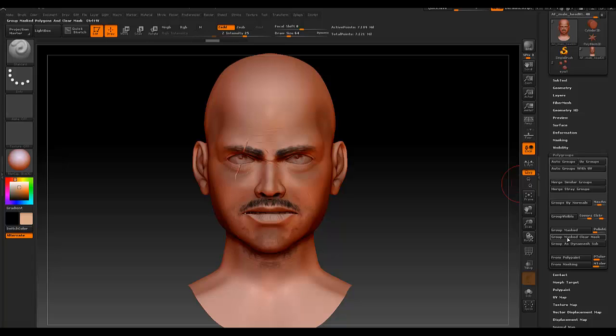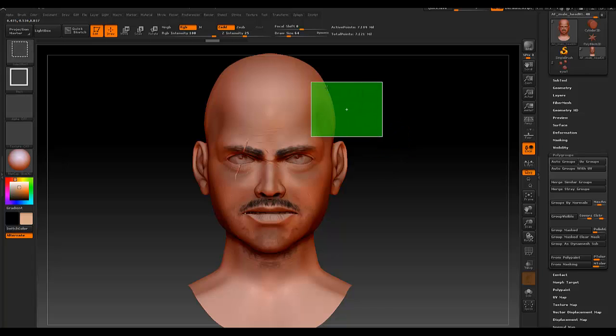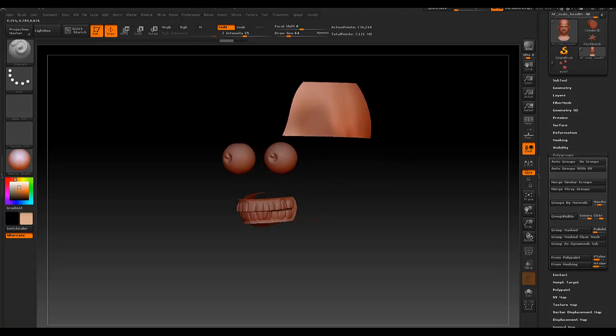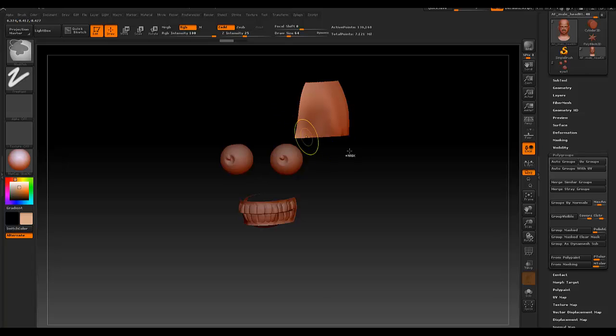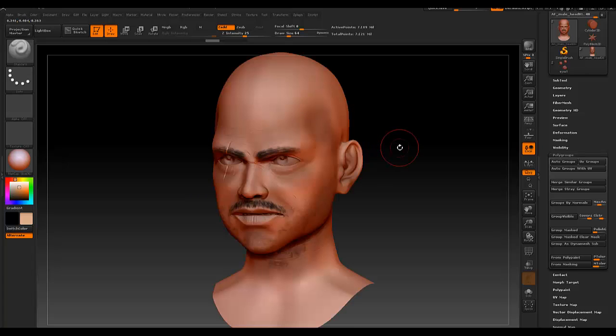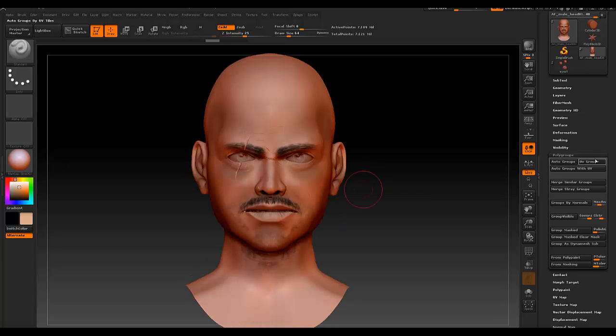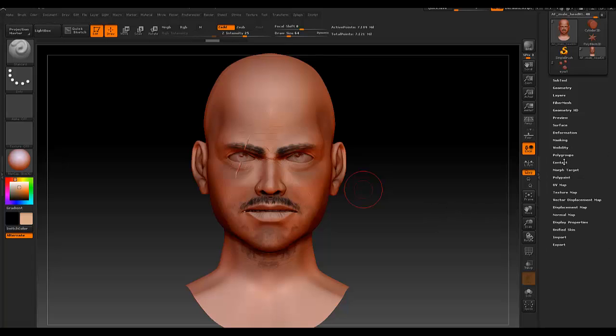You have poly groups, which you can actually use to keep this mesh solid, but then divide it into parts, so that way you can work on certain parts. An example of this would be, if I just wanted to work on just that section of the head, I can just turn that into a poly group and only work on this without it affecting any other part of the head itself. And this gives you options to help with that, so you can mask certain areas to do it. There's a number of shortcuts to ZBrush.